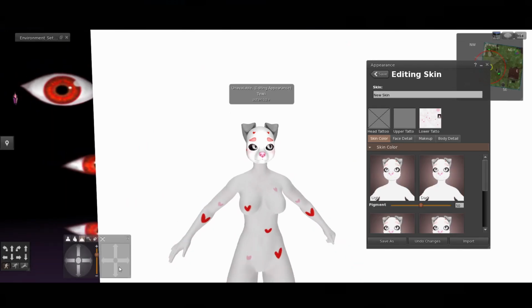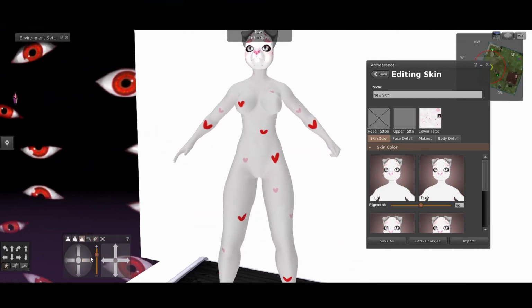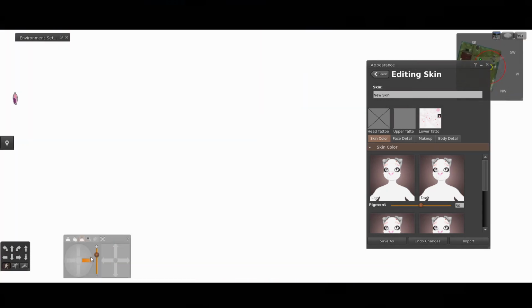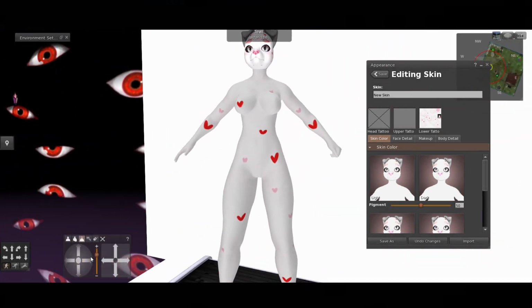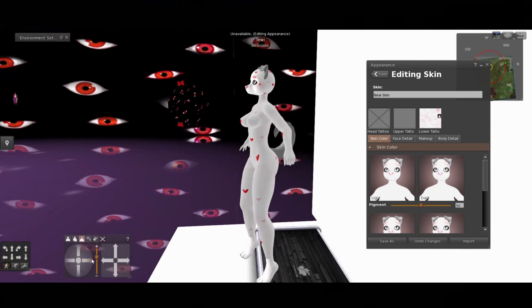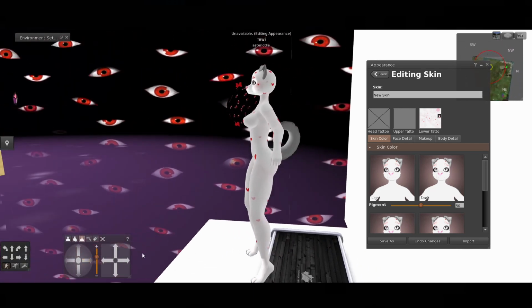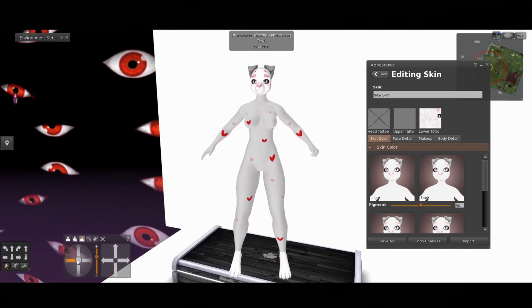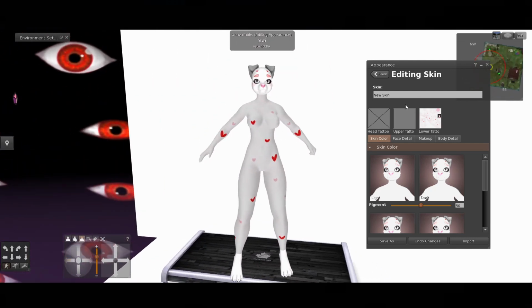So I went ahead and did the body. I separated it into two halves just because the symmetrical hearts look weird to me, and as you also saw, I made an eye and I did the puppy kit textures, which is the ear and tail all in one texture, which is really neat. So I'm happy with this skin, so we'll come back to it.